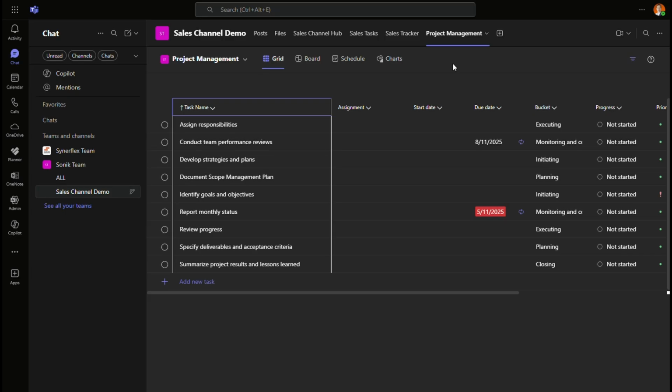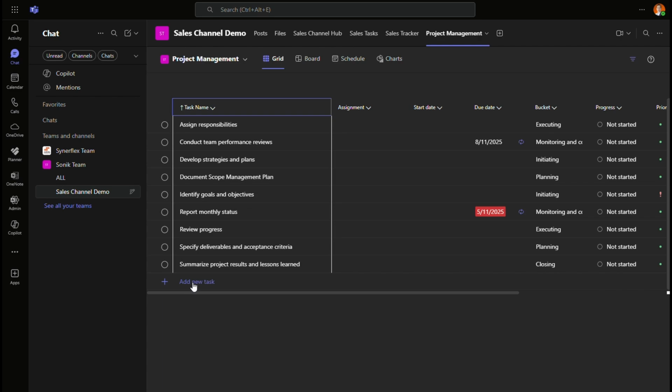Once I have that, now I can create this using any names you want. You can just come over here and rename it to anything. Today we're going to talk about project management. When you manage your teams in terms of the projects, you can come in here and there are 4 views. The grid is the most basic, like a list, basically something like your Microsoft Excel.